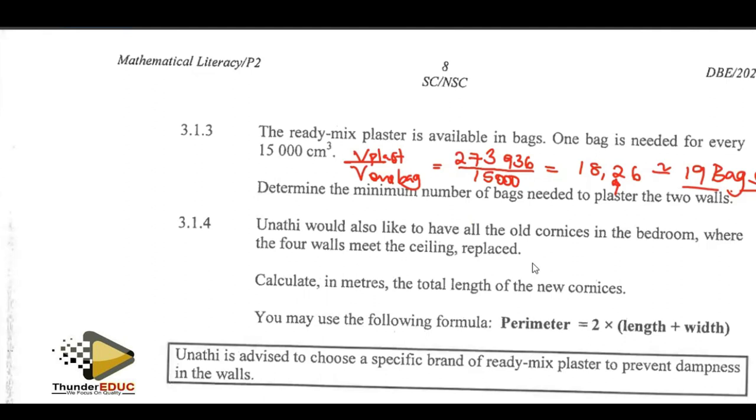In other words, here it will be direct perimeter. It's already given here. So remember, it covers the same measurements as the floor of the room. They never told you to change anything, so you leave them in the units that they are in. So the length, we see it as 4.8 plus the width, which is 3.5. So perimeter, we go 2 into 4.8 plus 3.5. And your answer becomes 16.6. Don't forget the units: 16.6 meters. This is perimeter.